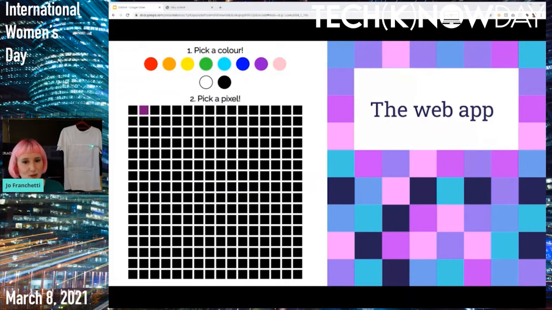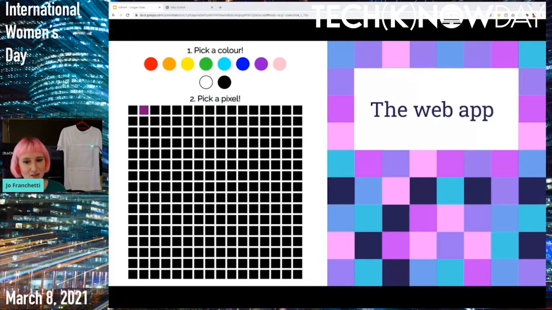And once a color in a square has been selected by the user, the app updates the fill color of that square to match the selected color from the palette. But we also want it to light up the correct LED on the t-shirt, not just the squares in the app. And we can do this using a real-time messaging service to send messages containing the color and the pixel number from the app to the board on the t-shirt.